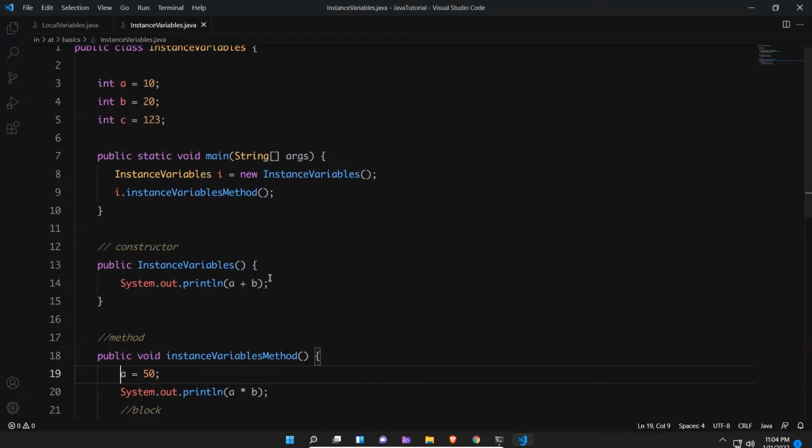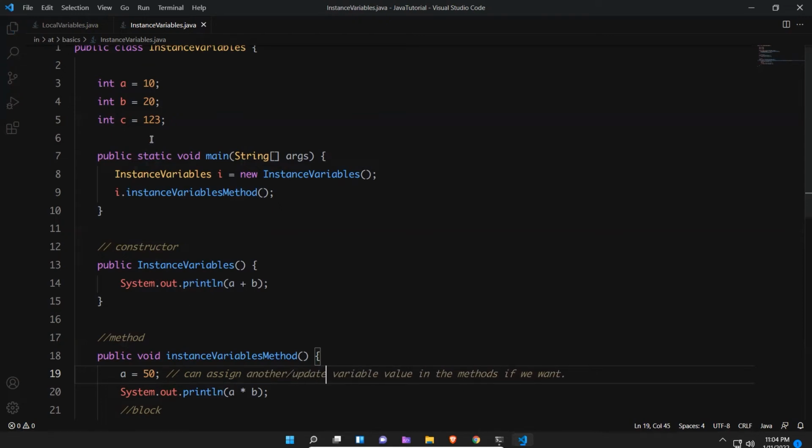If I want to use the same a, don't redeclare it, it's already initialized. a is equal to 50 means now the a value is replaced, 10 with 50. So I can assign another value or update the value in the methods if we want.